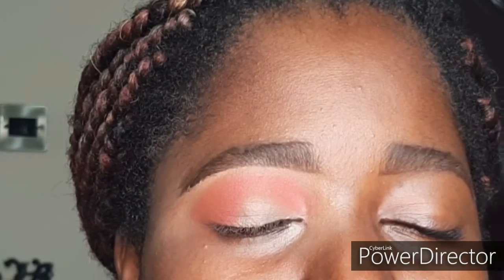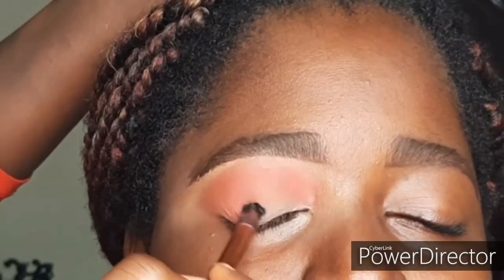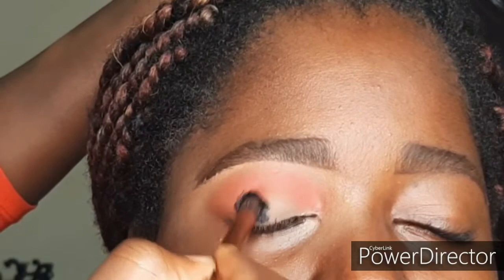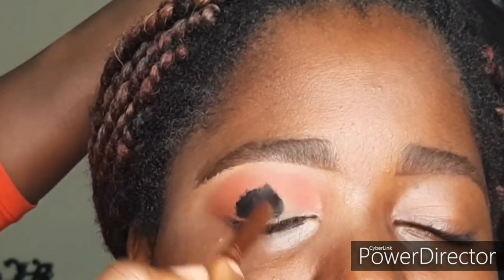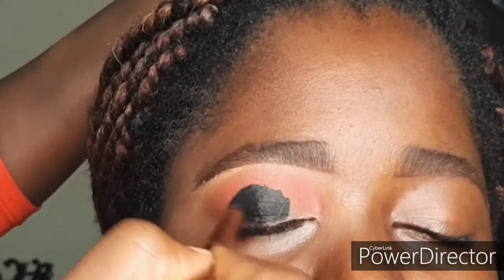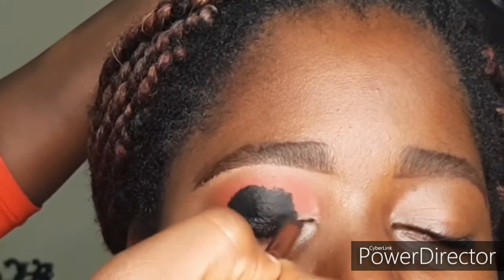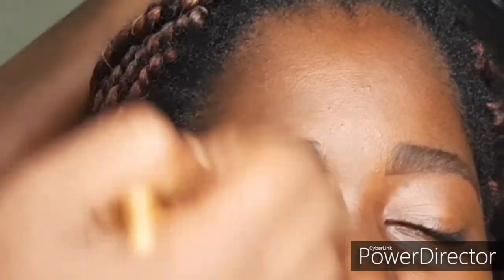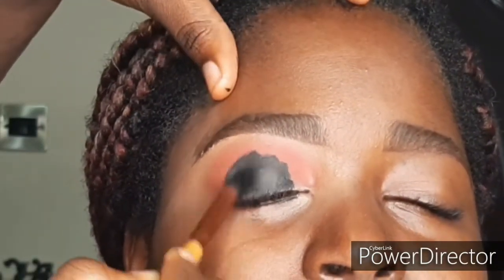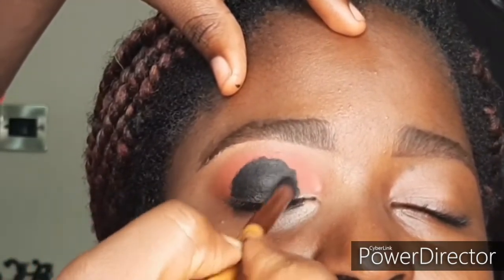So this is what we have now after blending out. I'm going in with my black gel liner — I think it's from Beyond Beauty — and applying that on the lid and blending. This is the hard part because it gets really tough and tiring. If you're doing a smoky eye for the first time I'd actually advise you to just use eyeshadow; there's really no need to use gel. I just prefer it because it looks a bit sharper. You want to keep blending it as close as possible to the crease.